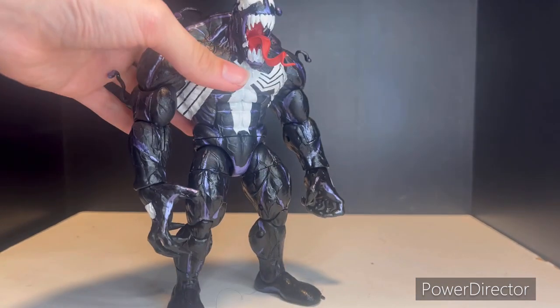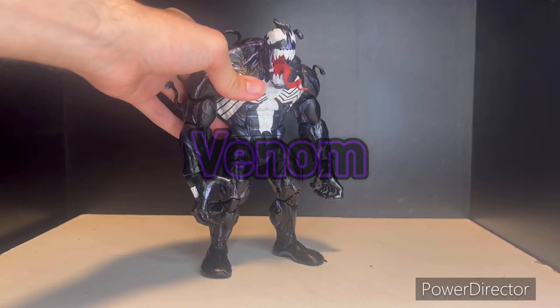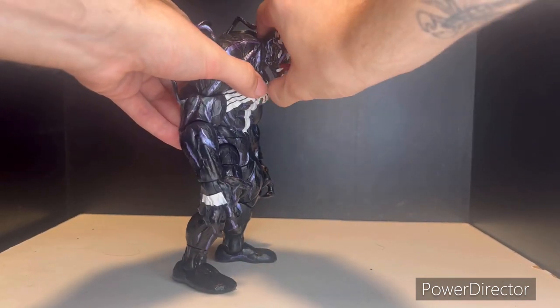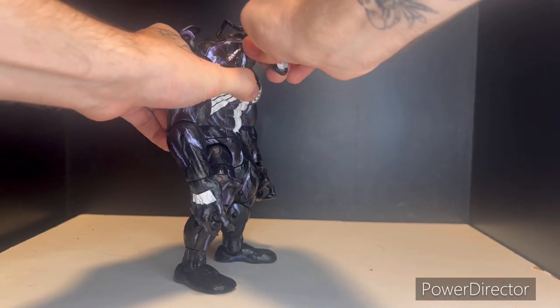Now, here we have Ultimate Venom. So Venom is going to be kind of limited, because he is a bigger figure and he's really big and bulky. But as far as the head, it can pretty much go up about that far.